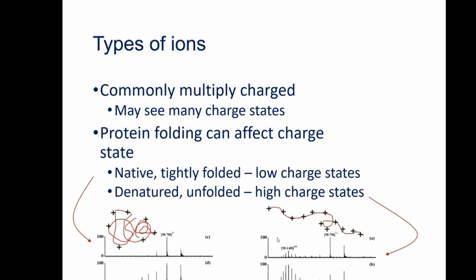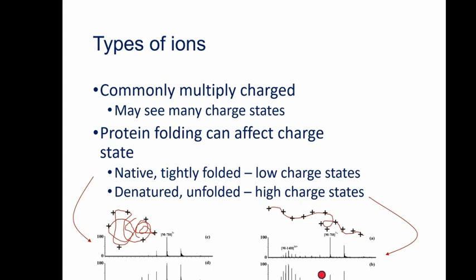If you're looking at whole proteins, you'll find that protein folding affects the charge state you see. If you're using physiological buffer conditions and you expect to see your protein natively folded, you'll tend to see it in much lower charge states, simply because the protein folding restricts the access of solution protons to the basic sites within the molecule. If you denature it, you open it out and expose a far larger number of protonatable sites, and so you'll tend to see much higher charge states on denatured proteins than on native state protein.